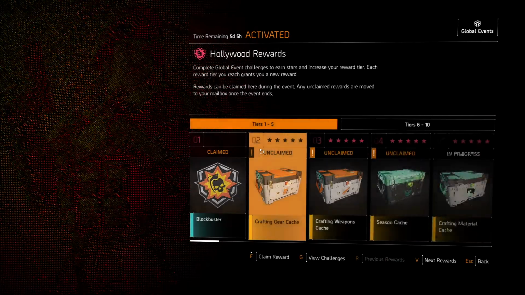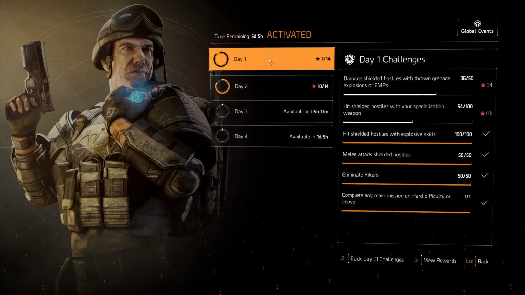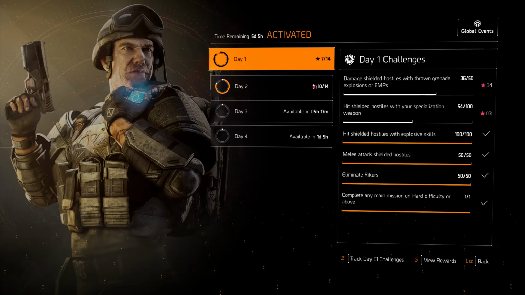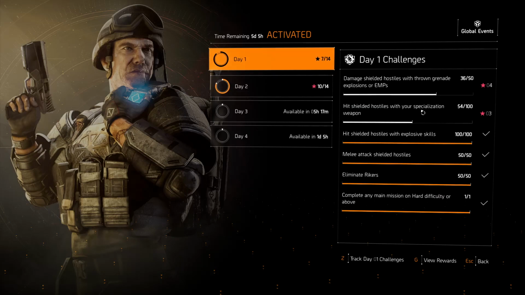All right, so in episode 3 of the Hollywood Day 2 challenges, we got our explosive skills done, got our melee attack to shield hostiles done. We still need the specialization weapon one and the grenades. We got a few grenades in there. I think I'm going to finish up this one once I'm done with the burn. Once I'm done with the burn, I'll throw the Acosta's go bag back on and do a run and skill build and finish up these ones.